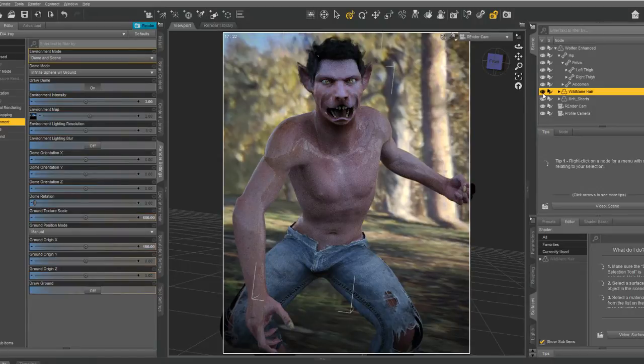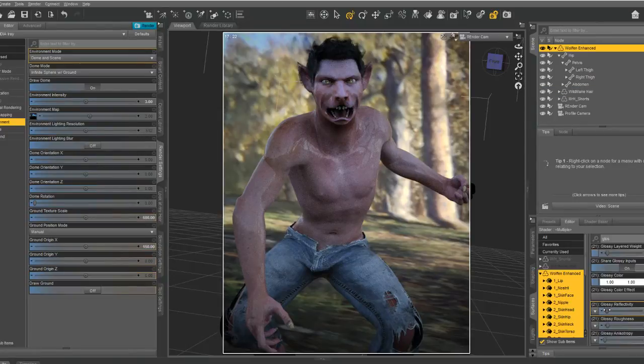So real cool stuff. So we're going to go into surfaces real quick, and we're going to highlight, hopefully, Wolfen. I don't know what's going on here. My mouse is wanting to hang on me. So we're going to just look for gloss, and well, glossy reflectivity is already down.